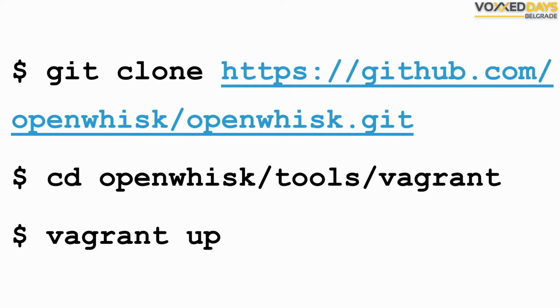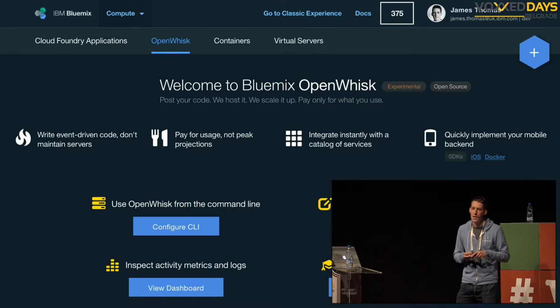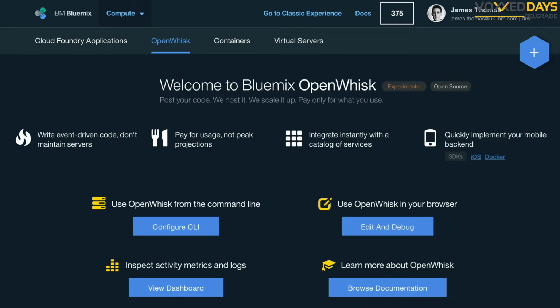But for most developers, I think what's easiest if you want to try this out is just to sign up for a free account with Bluemix, and you can provision yourself an OpenWhisk instance to play with. You don't have to set anything up, and it'll all be hosted for you, so you don't have to do anything. It's currently in beta, so there's no charge for doing anything, so it's a great time to go and try it out. And you get some extra tooling to make it a bit easier to use. There's an in-browser code editor, and there's monitoring analytics and all that kind of good stuff.